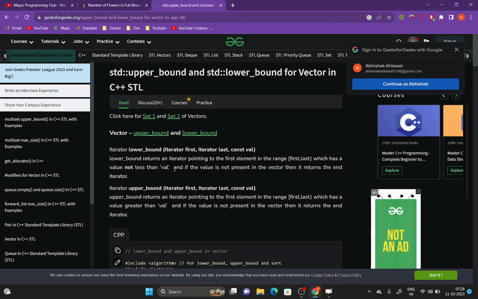So the element which is not having a value lesser than the given value will be returned in case of lower bound, and in case of upper bound it will be the first element which is having value greater than the value mentioned.